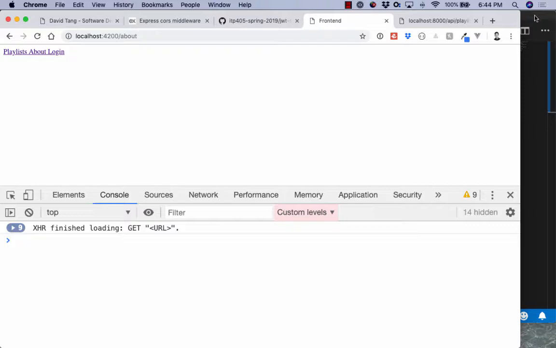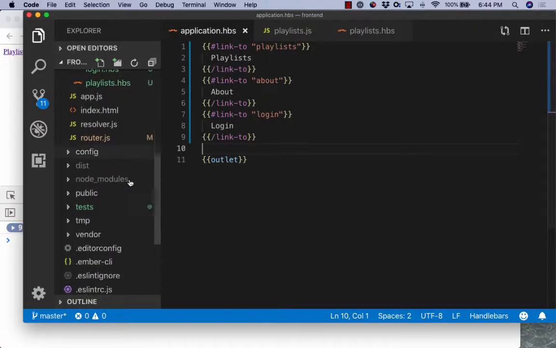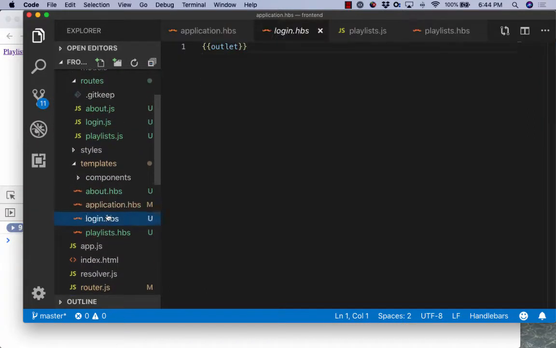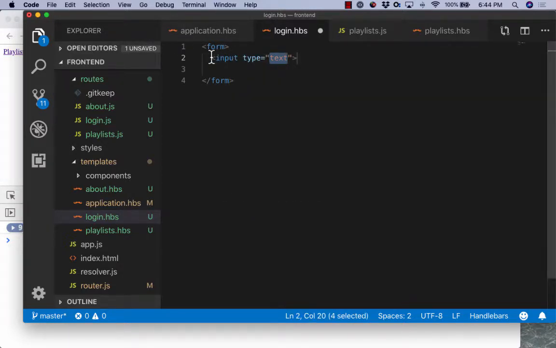Okay, so let's go to the login page now. We're just gonna add a quick form. So we're gonna go to the login template, HBS, and I'll add just a form tag. And then I'll add an input. You've got to use these special input helpers, but we're going to say input value is equal to email. And then we're going to say button, login.